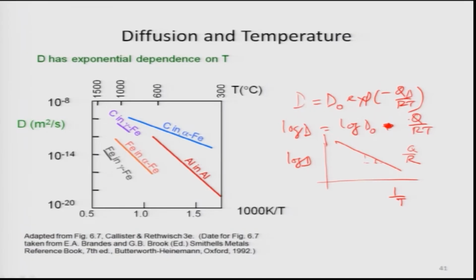So that means the barrier for diffusion of carbon in gamma iron is much lower than carbon in alpha iron. Gamma iron is an FCC structure, and the number of octahedral or tetrahedral voids and their sizes are different than in alpha iron, and that makes carbon diffusion in gamma iron much easier. That is why in steel metallurgy we always heat the sample to the gamma phase, because we want carbon to diffuse uniformly. This is the main reason for that.